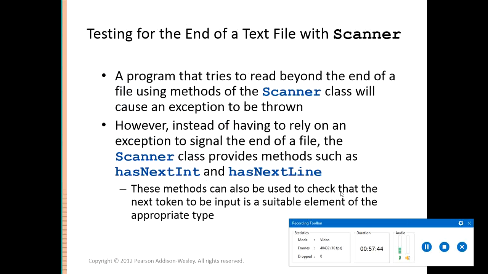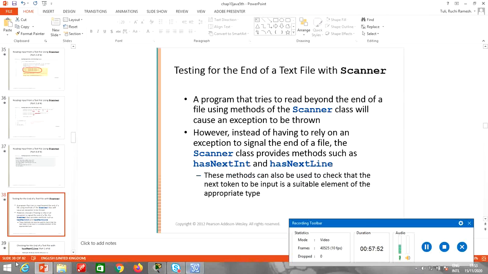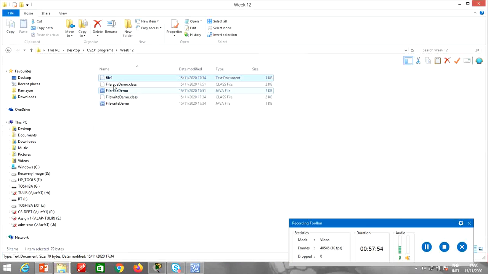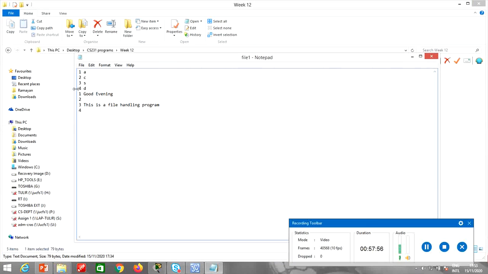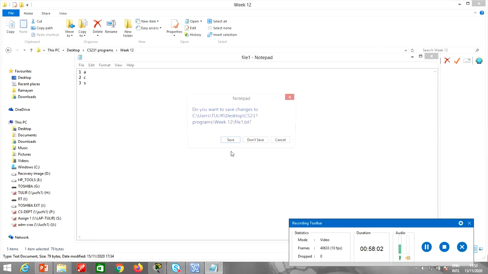Let me just go back. That tries to read beyond the end of the file using methods of the scanner will cause an exception to be thrown. So for example, I have this file, right? I just make 3 lines. Alright, I remove all this data. I have 3 lines only.